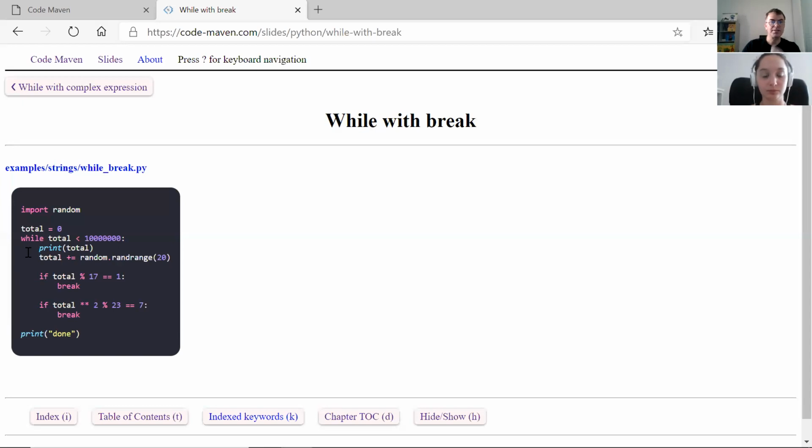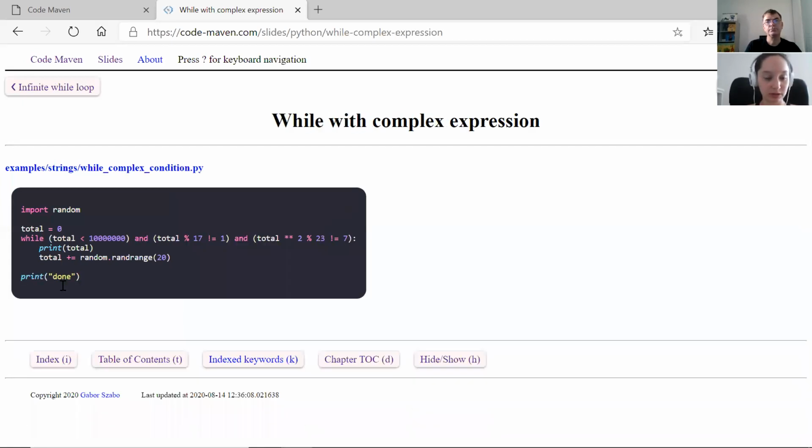Because now I can say, okay, I'm going to run till a milliard or whatever this number is, and I do some stuff, and I say, oh, and if I divide by 17 and it remains 1, then I leave the loop. So it's much easier to understand each piece on its own than together. Right. So in this case, with the previous writing, all of these conditions have to be met for the loop to continue, right? Right, because we are combining them with and.